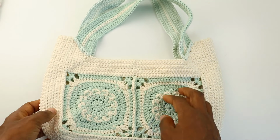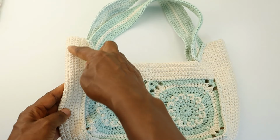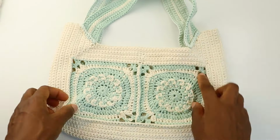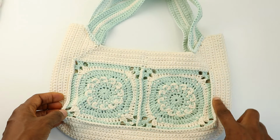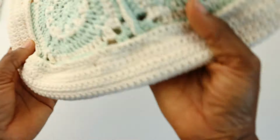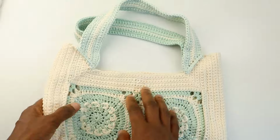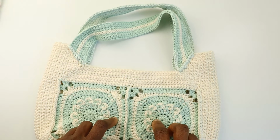We will first of all make this panel to connect. After we make the panel, we will join the squares to the panel. So what we repeat for this side will be the same thing we repeat for this side. After we finish that, we will extend the body of the bag.